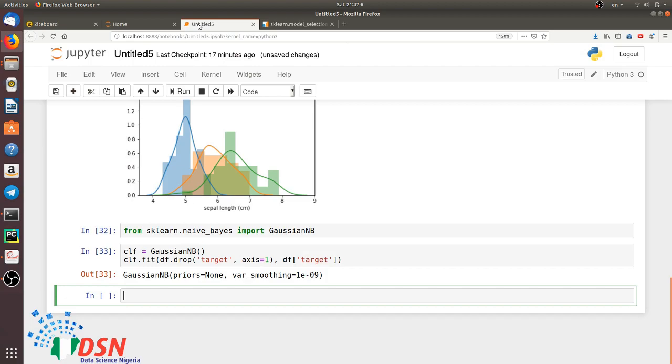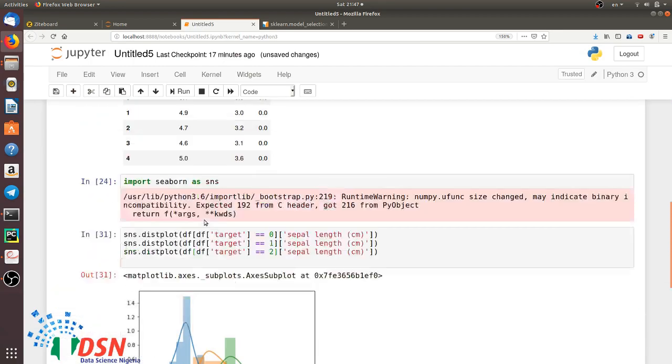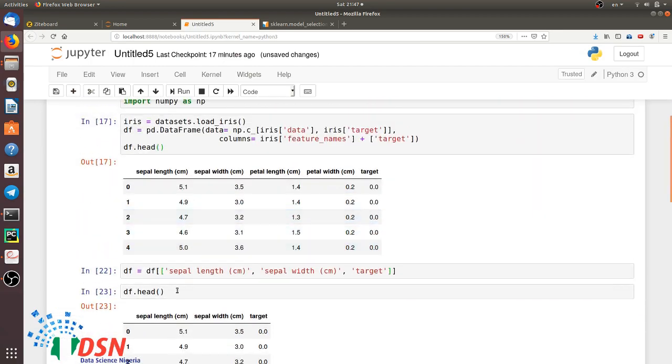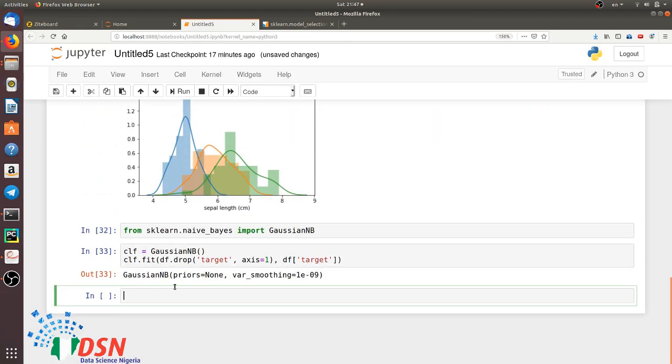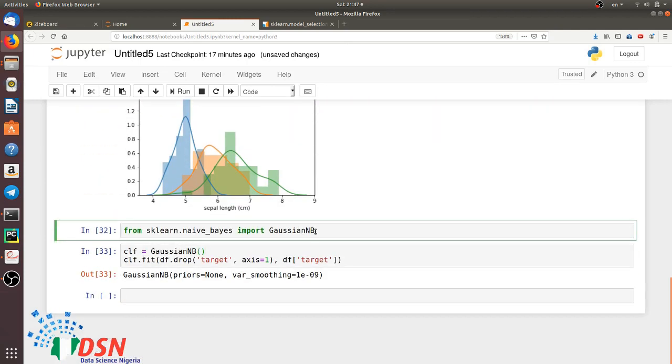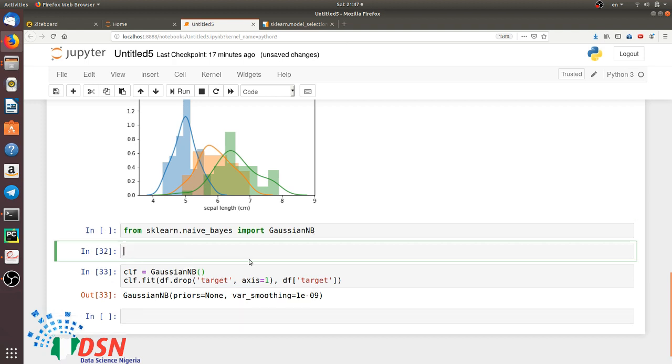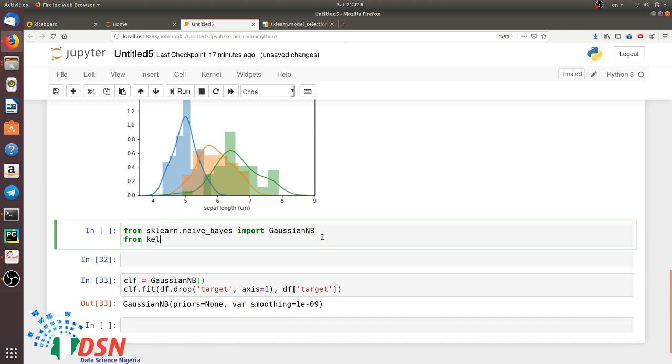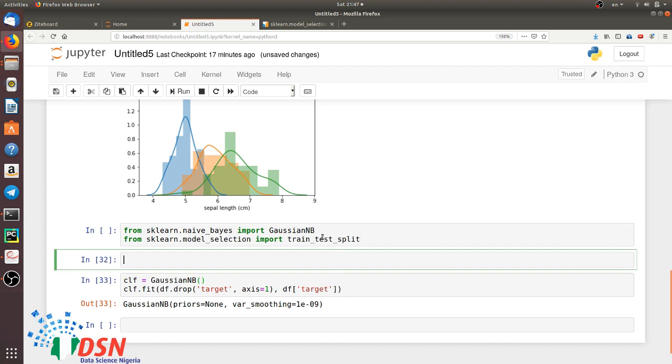It is in sklearn model selection. So let's say in here, from sklearn.model_selection import train_test_split.